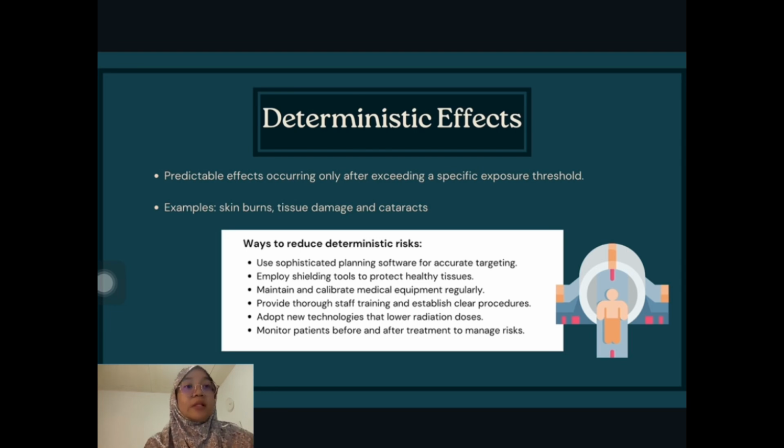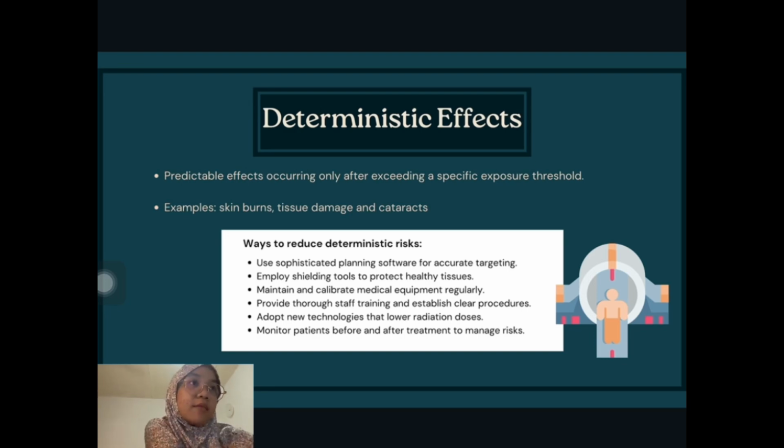This is very important because we want to make sure that the machine is in tip-top shape. We have to train the staff very well so that everyone knows what they're doing, because this is a very high-risk field. Everyone must have the knowledge. And also we have to adopt new technologies that lower radiation doses.